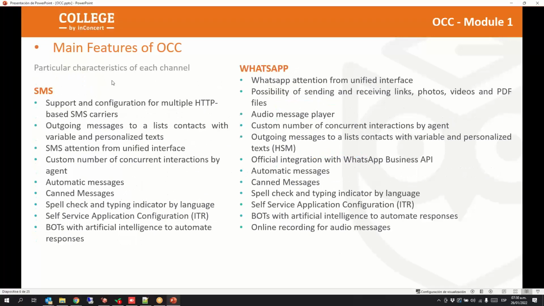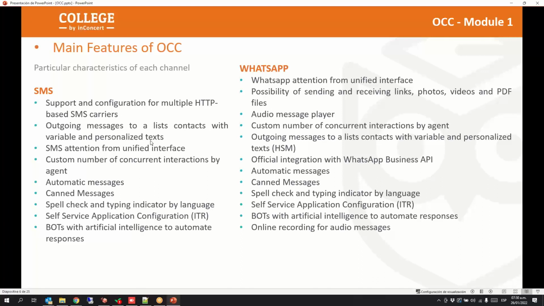If we talk about particular characteristics of each channel, I can mention a few for each channel. For example, SMS: support and configuration for multiple HTTP-based SMS carriers. For example, we can integrate with typical carriers for SMS like Twilio, Infobip, and so on. Outgoing messages to a list of contacts with variable and personalized text.